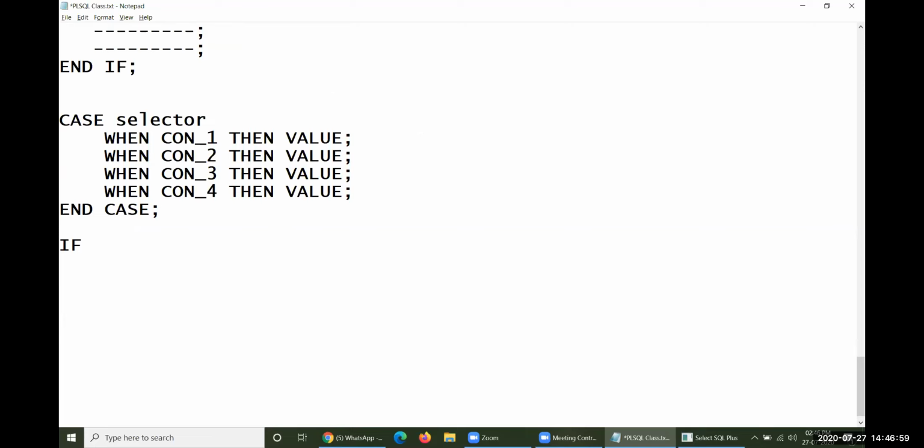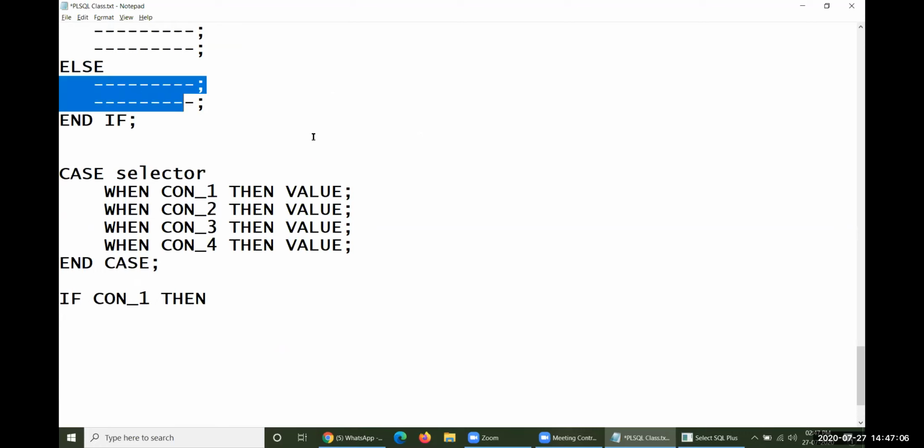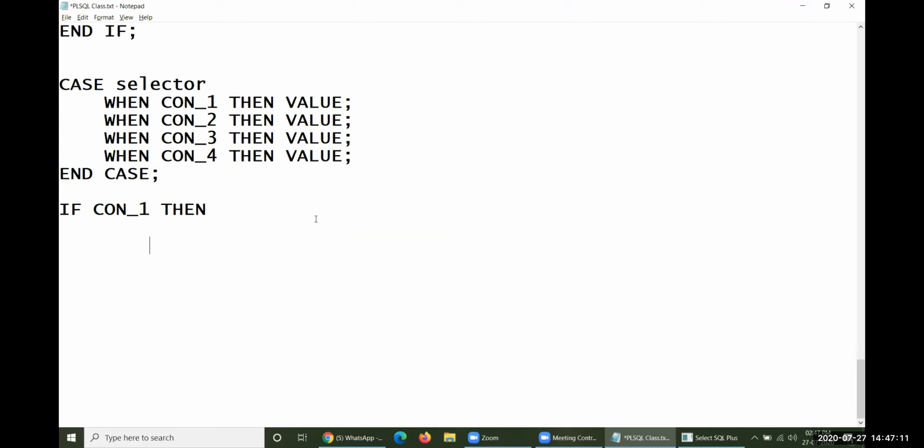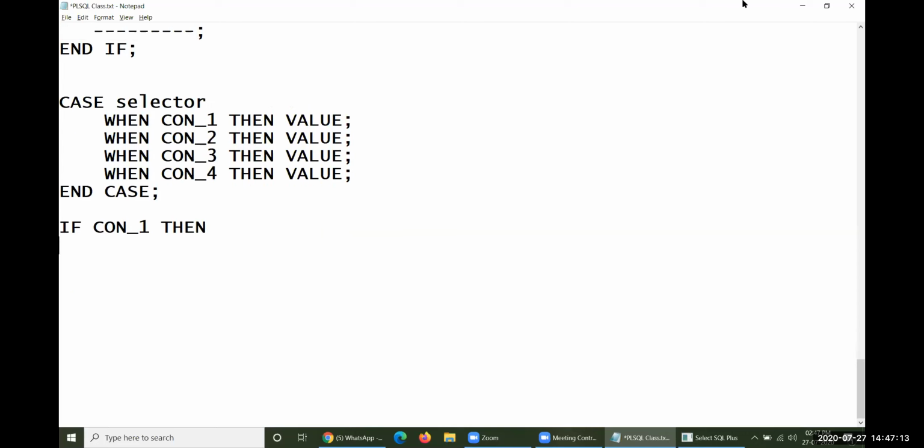If condition 1, then, if condition 2, then, if condition 3.